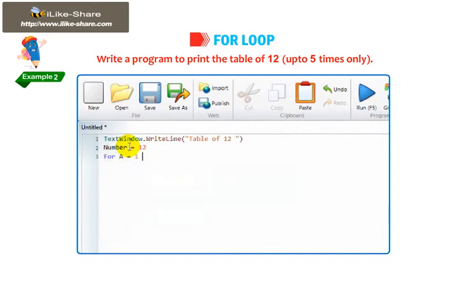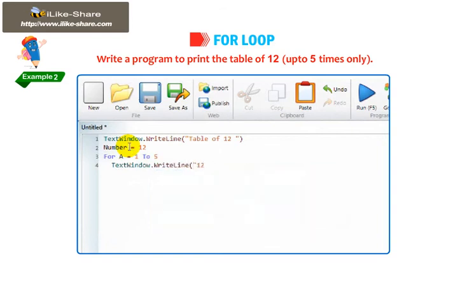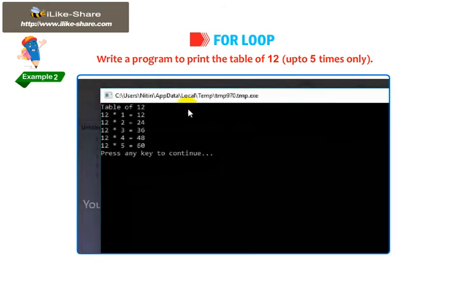For A = 1 to 5. TextWindow.WriteLine("12 x " + A + " = " + 12 * A). EndFor. Output.